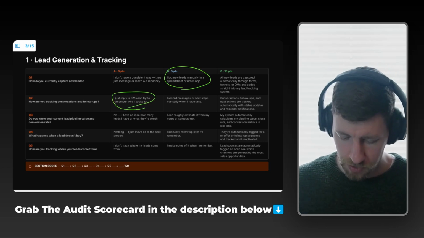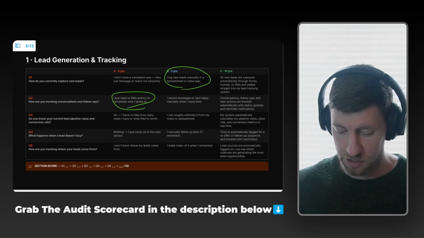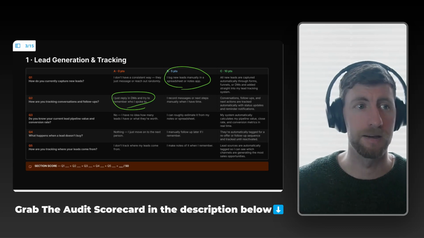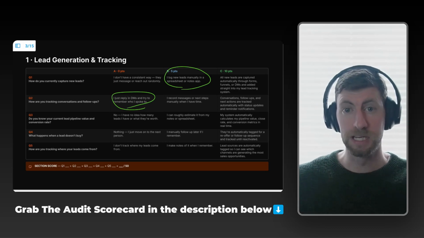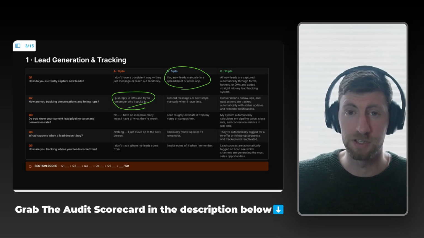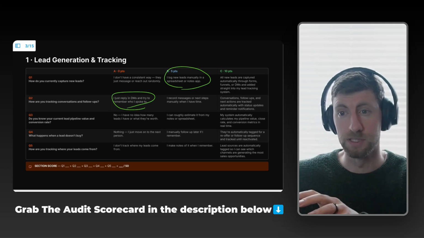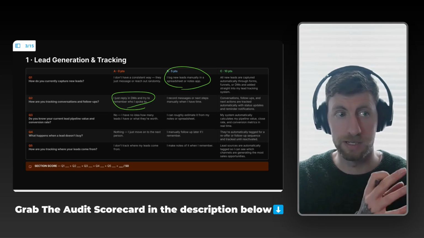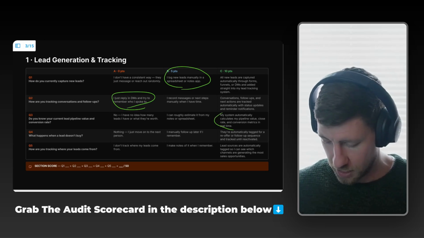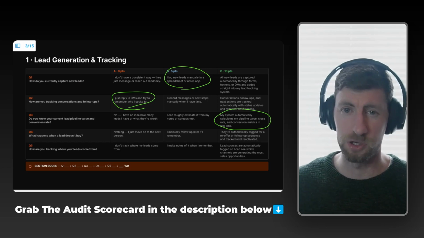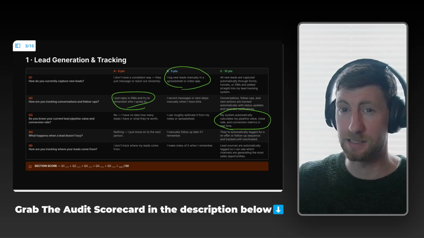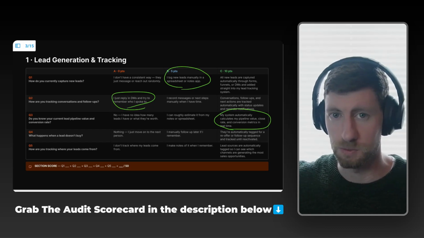Then, if you do not currently have a value on your lead pipeline, for example, if you know that each client is worth 2 grand to you, and you have 100 people in this stage of the pipeline, do you have an actual value of that pipeline? And do you know the actual conversion rate on average of leads to calls to closes? If you don't, it's very hard to know what is the actual value in that pipeline. So ideally, we want a way that automatically calculates the value in your pipeline and your conversion metrics. So you can say, hey, we got 50 leads in this month. That means we're roughly going to make X if it averages out to all the numbers we previously had.